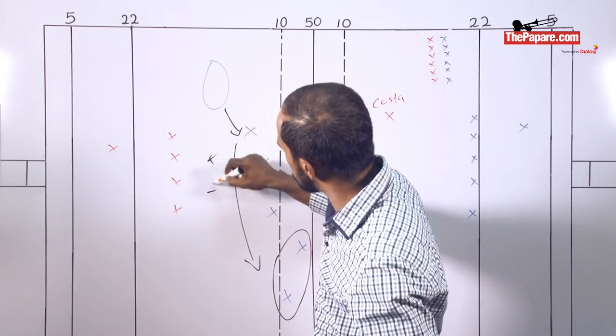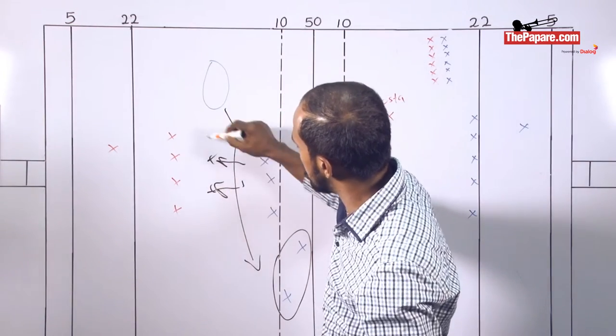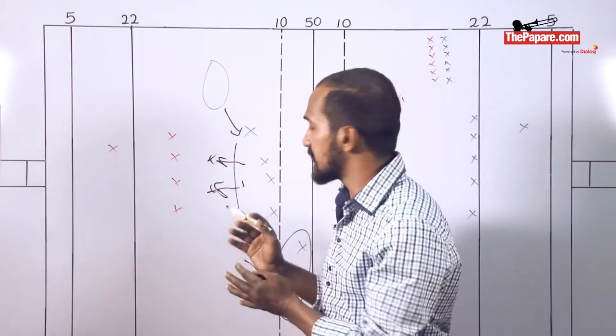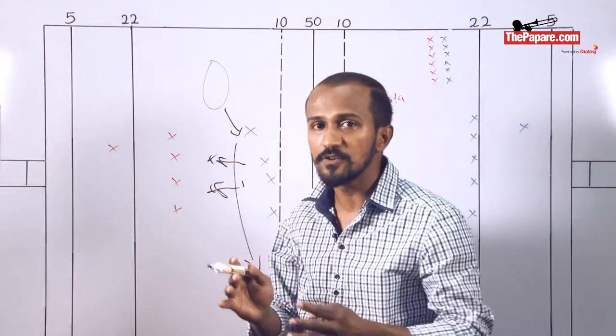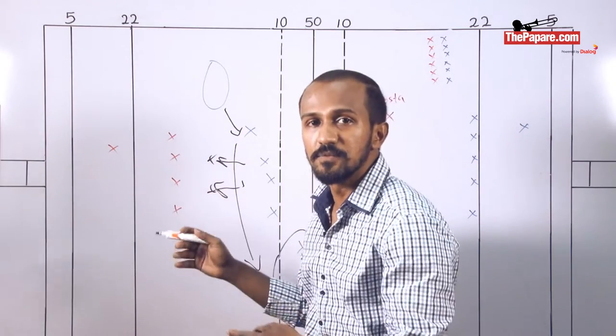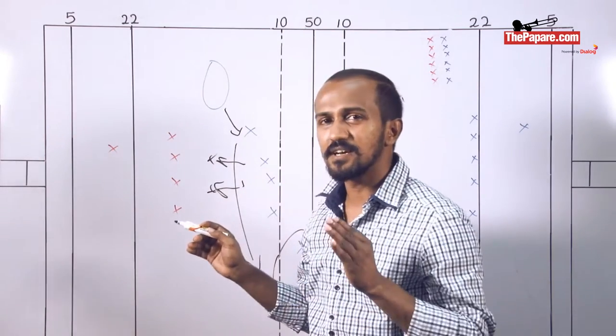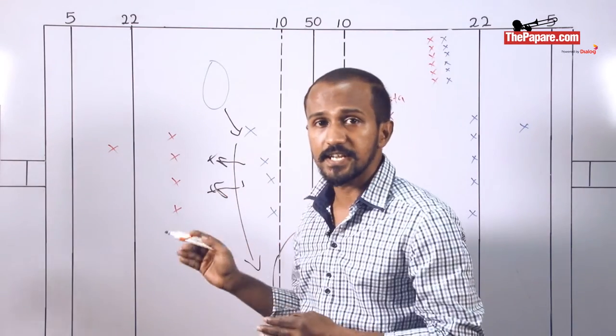They need to make more phases, going into more phases, probably like 5 to 6 phases. But it didn't happen because only one or two phases and the ball goes wide, then Air Force turning on the momentum. So that is one mistake which Navy did.